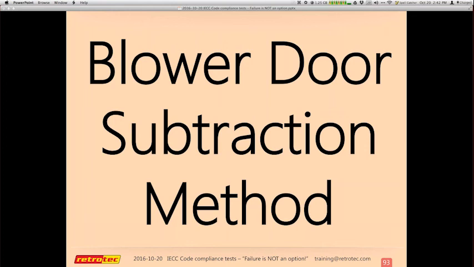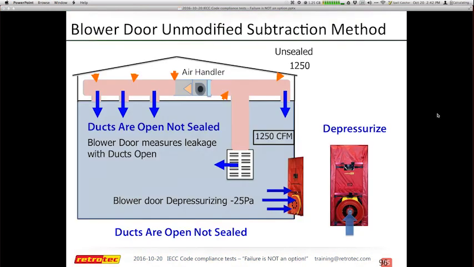All right. So basically, what it says is you do your blower door test like you normally do. All the ducts are open. You do your test again. You seal all the ducts, and in theory, the difference between unsealed and sealed would be your duct leakage. And this is actually leakage outside is actually your result here. It doesn't always work out that way. Some people that do it find that, oh yeah, I love it. Other people are like, my results are never the same.